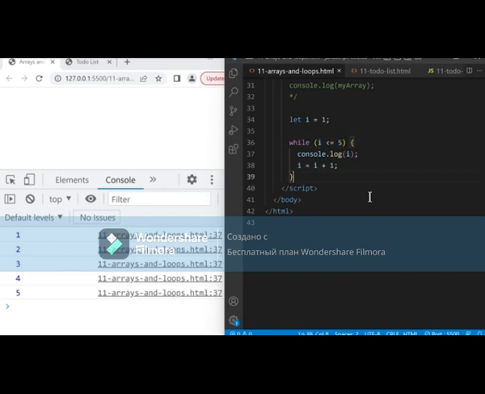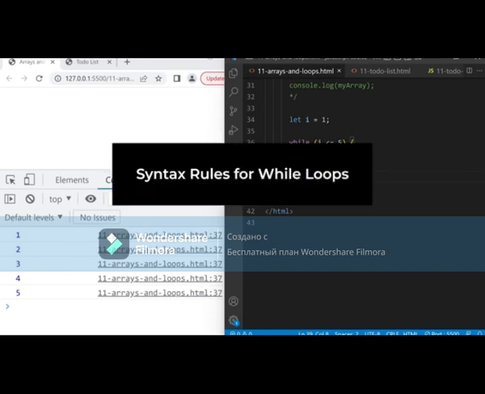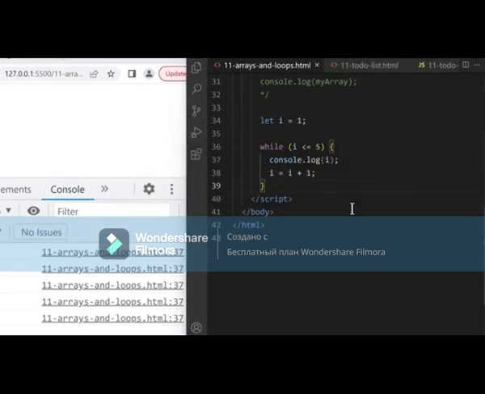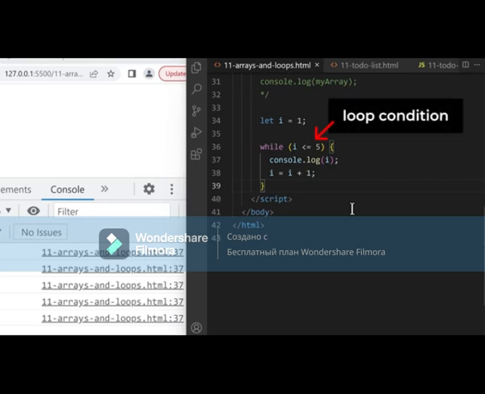All right, now that we understand how a while loop works, let's learn the syntax rules. To create a while loop, we type the word while, and then round brackets and curly brackets. The code inside the round brackets is called the loop condition. The code inside the curly brackets is called the loop body.